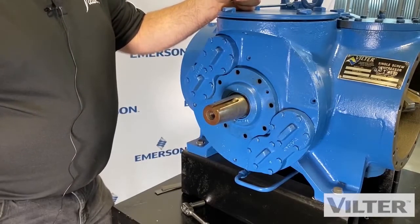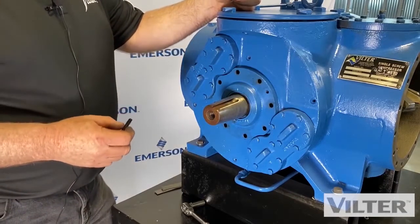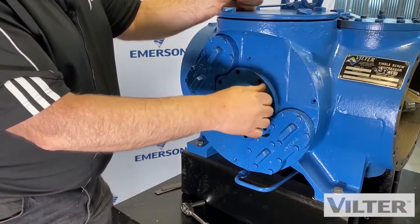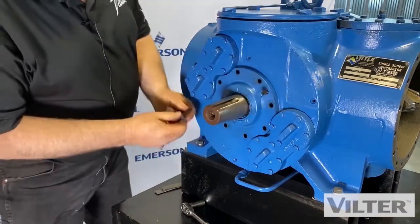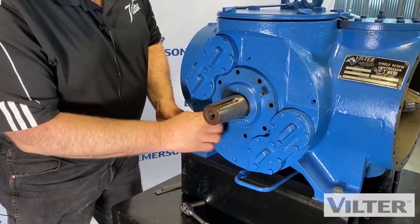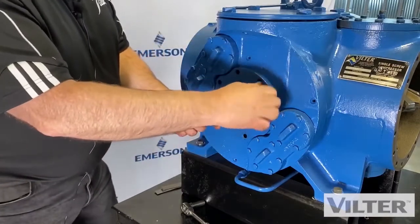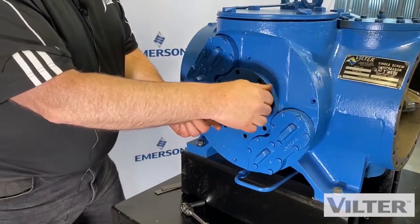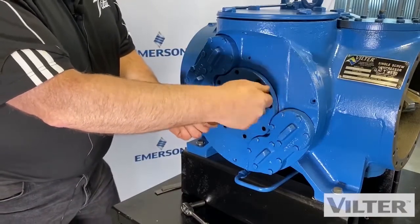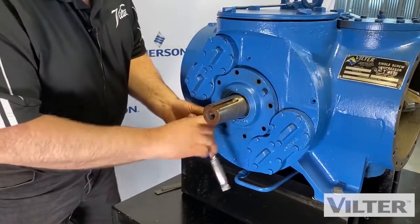So you might find some seals will have Viton, other ones have neoprene. So ammonia uses neoprene. So we've got these threaded areas here where we can push the shaft, the plate. So we just thread these same bolts in here and it'll push against the housing. See? And it'll release it, because this is sealed again with an O-ring.